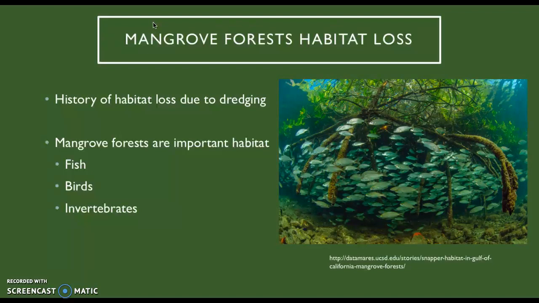Mangrove forests provide erosion protection, and they prevent sediments from drifting into the ocean. And mangrove forests are also home to a variety of birds, fish, and invertebrates. So you can see in this picture how these fish are using the roots from the mangrove trees for habitat. And in the Florida Keys National Marine Sanctuary, there's also a really big fishing industry. And that fishing industry is supported by the mangrove forest because that's where the fish kind of grow up before they enter into the ocean.